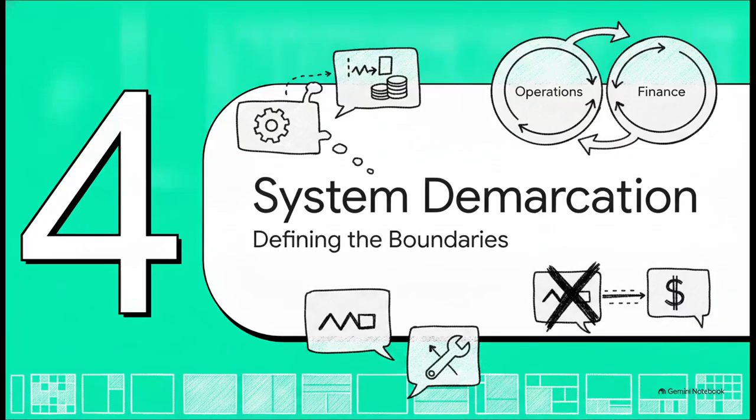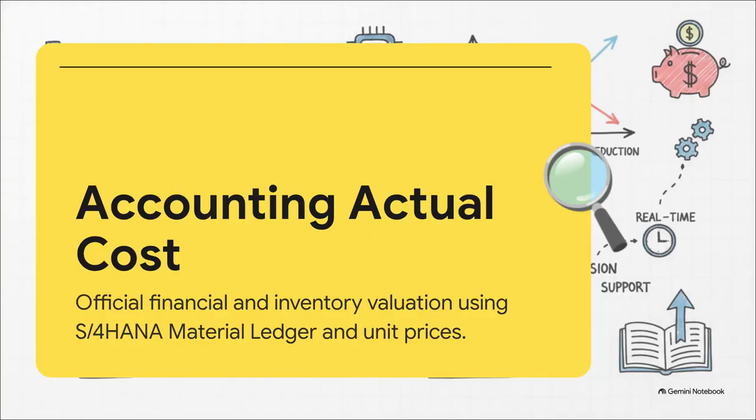Section 4. Functional demarcation between systems. So how do we practically draw the lines between these tools? Because the absolute fastest way to derail a project like this is vocabulary overlap. If your operations guys and your finance team are using the exact same words to mean completely different things, you're in big trouble. Let's define the SAP vocabulary first.